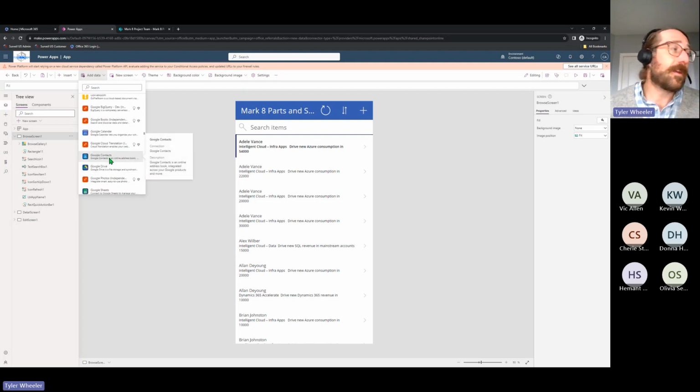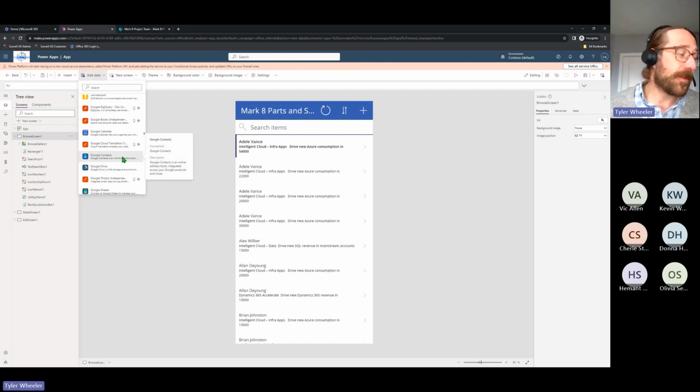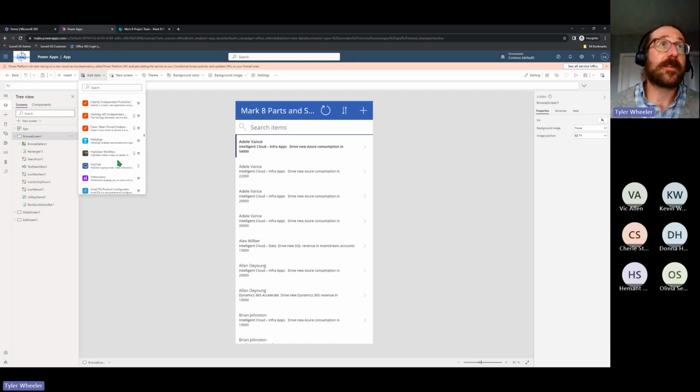There you go. Anything Google related, connect to Google Drive. You could have an app that allows people to send things to a business drive, or an app that allows you to view your Google Calendar alongside an Outlook calendar. The possibilities are honestly your imagination. It's what really is going to fill your business needs as you go through it.